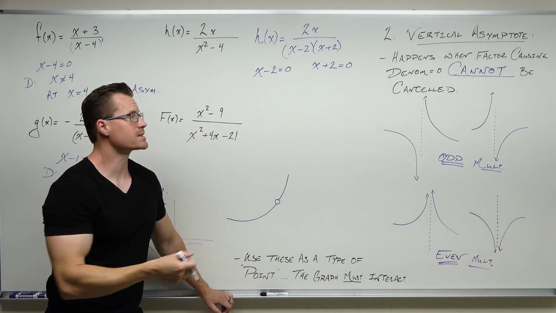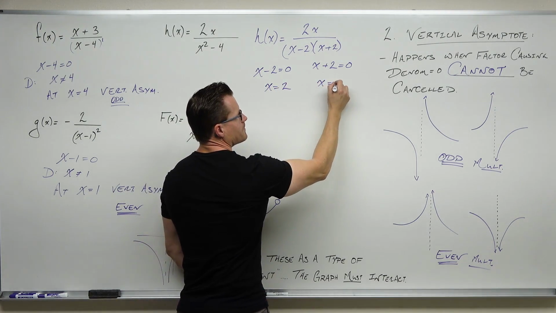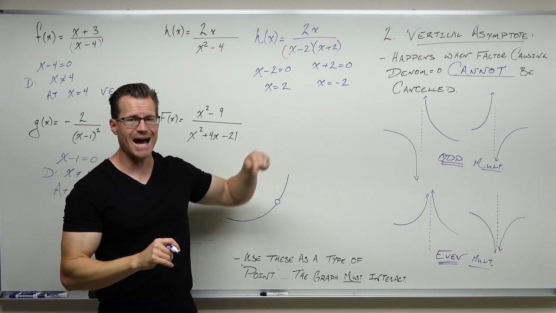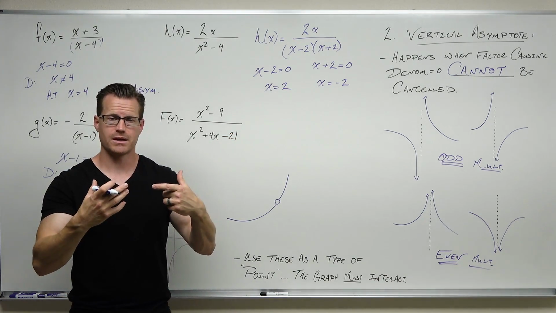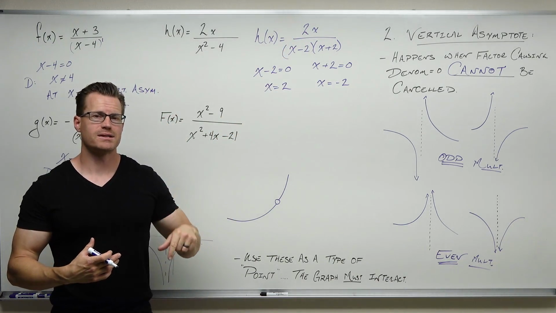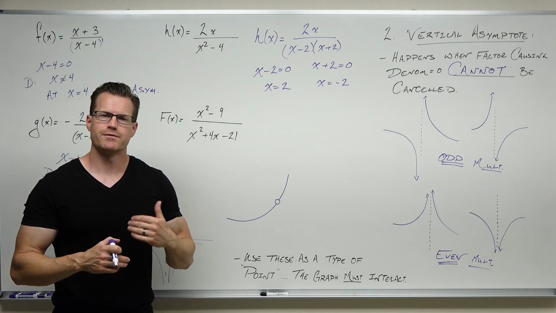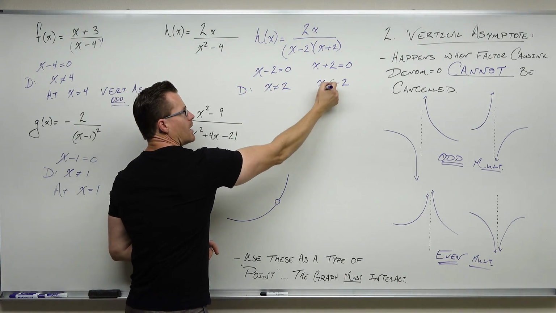And we're going to keep going and say, all right, I'm going to add 2, I'm going to subtract 2. And these are my two domain issues. These are values that I cannot plug into my function right now. If I do, I get something divided by 0. I get a real number, either 4 or -4, divided by 0 in either of these two cases. Try it for yourself if you want to. That means that we have domain problems. This is an issue. So our domain says we cannot let those happen.